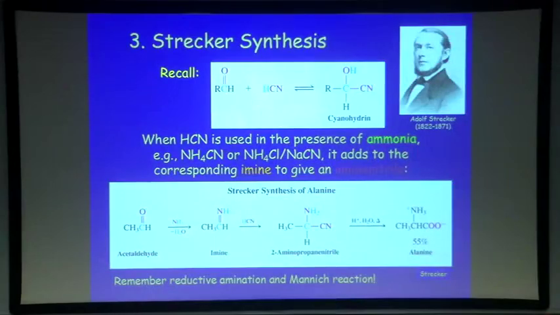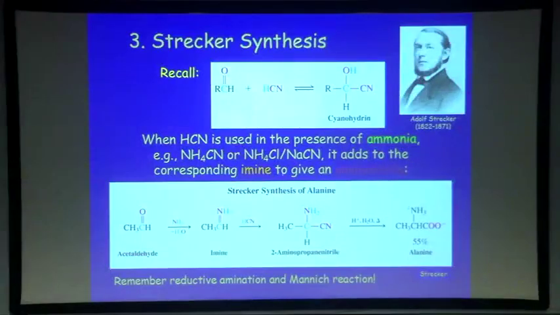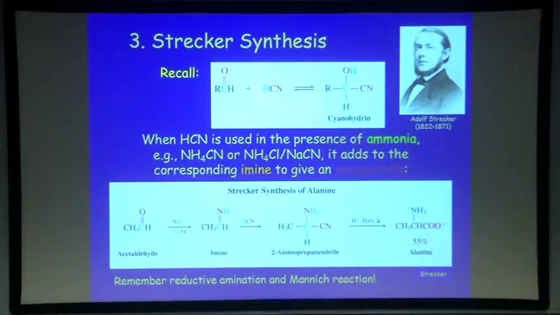And Strecker realized that if instead of HCN, he used ammonia together with HCN, which, when you mix ammonia, a base, and HCN, an acid, is actually ammonium cyanide, a salt. So you can use just ammonium cyanide, or you use ammonium as a different salt, like ammonium chloride, and the cyanide from another salt. But possibly the easiest way to do this is to just use ammonium cyanide, or just use NH3 plus HCN. If you do that, remember that aldehydes and ketones react with amines to make imines in an equilibrium situation. And since this is under acidic conditions, ammonium, remember pKa of ammonium is about 10, so this is reasonably acidic, just acidic enough to generate protonated imine.